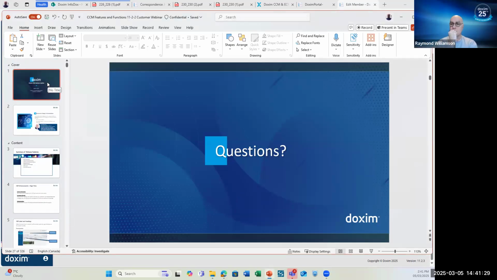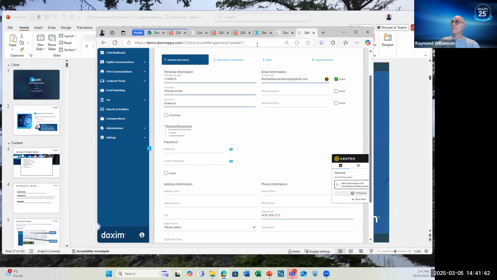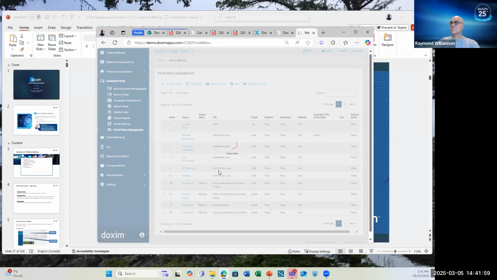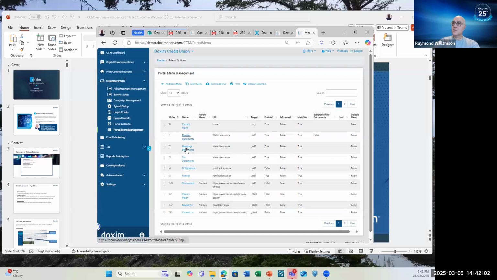Excellent. So the first question is, are the menu items, headers, and descriptions all configurable to meet our preferred verbiage? Yes. So in DAP, under customer portal, under menu setup, menu management, we have current news, member statements, mortgage statements, tax documents, notifications.